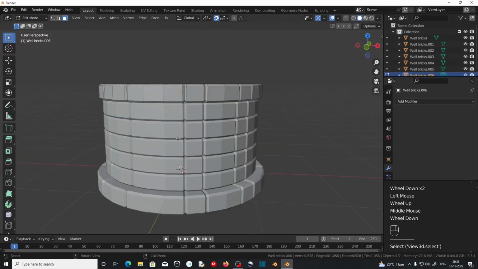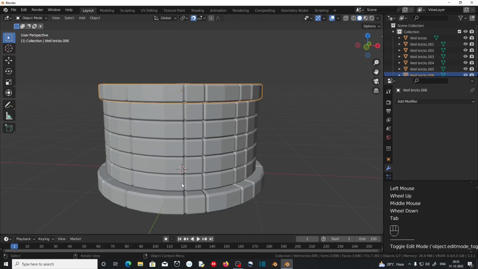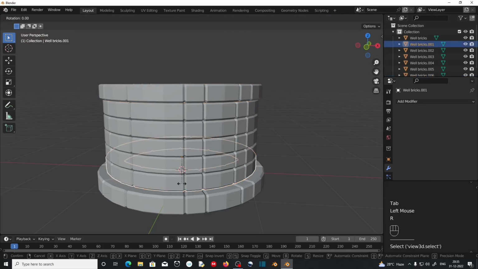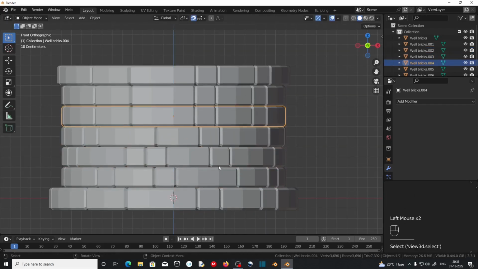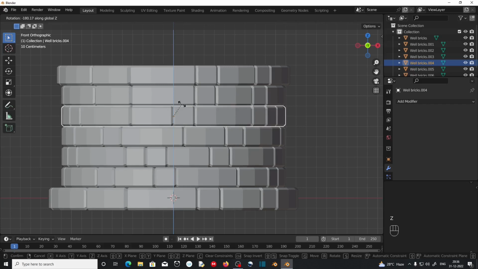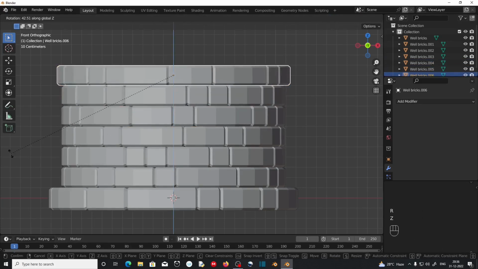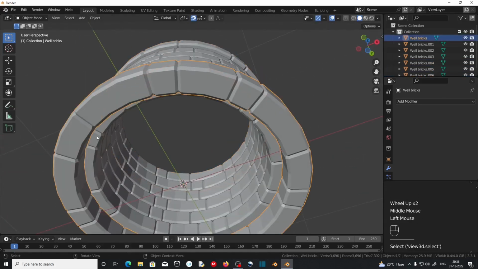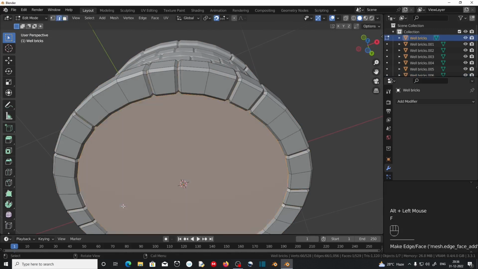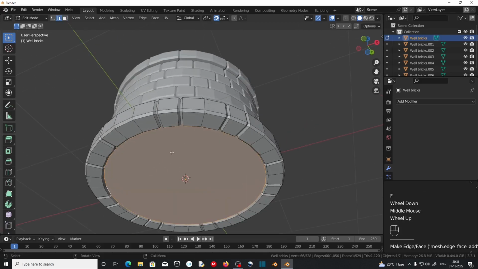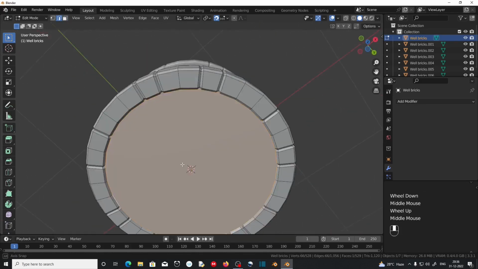Now we need to rotate this, go to object mode, select this one, R to rotate, Z to rotate along Z axis and make something like this, and rotate all of this to make a random shape. Select this one, go to edit mode using Tab, go to edge selection mode, Alt left click this edge, press F on the keyboard to fill that. We can apply a bottom material to this face to make water inside our well.